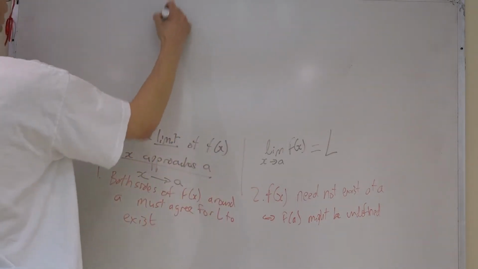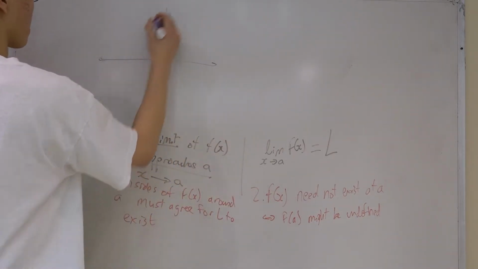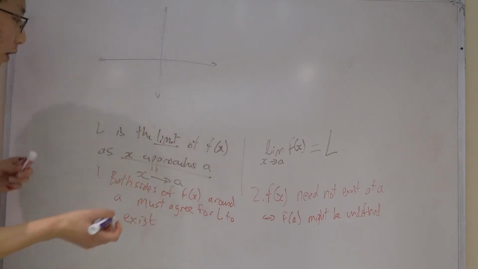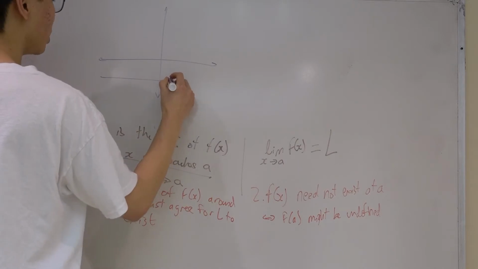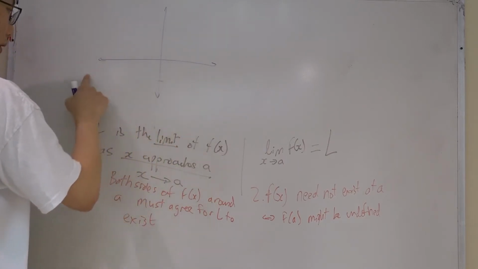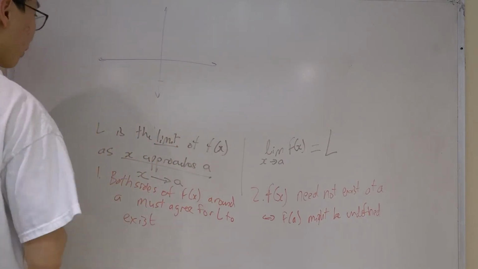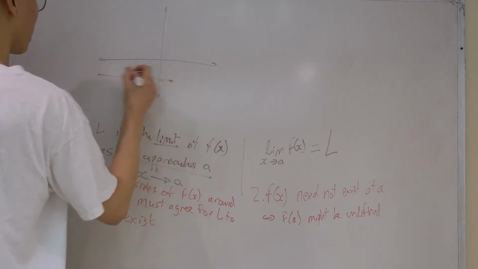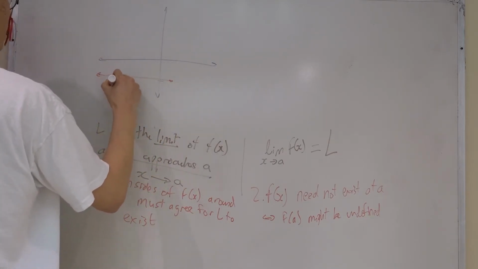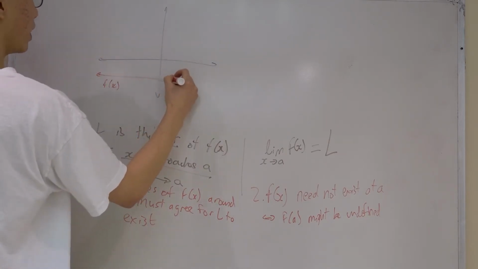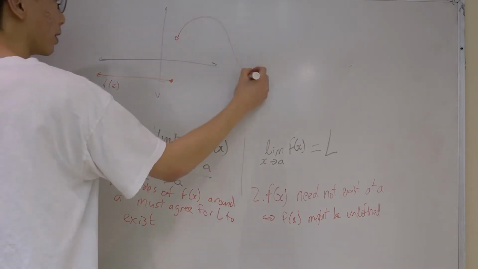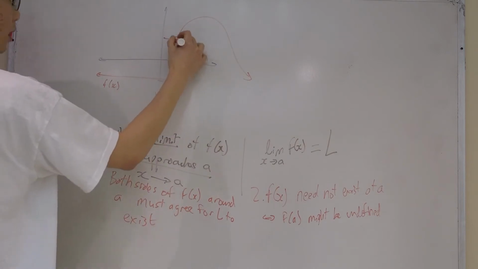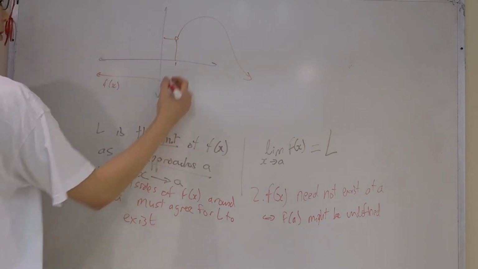I'm going to draw a graph. I'm not going to tell you the function this time because this is going to be a piecewise function. Let me do it in a different color. So let's get a function f that does this. And then over here, it takes on this point, and then it jumps over here and does something like that. This is going to be the point 1.